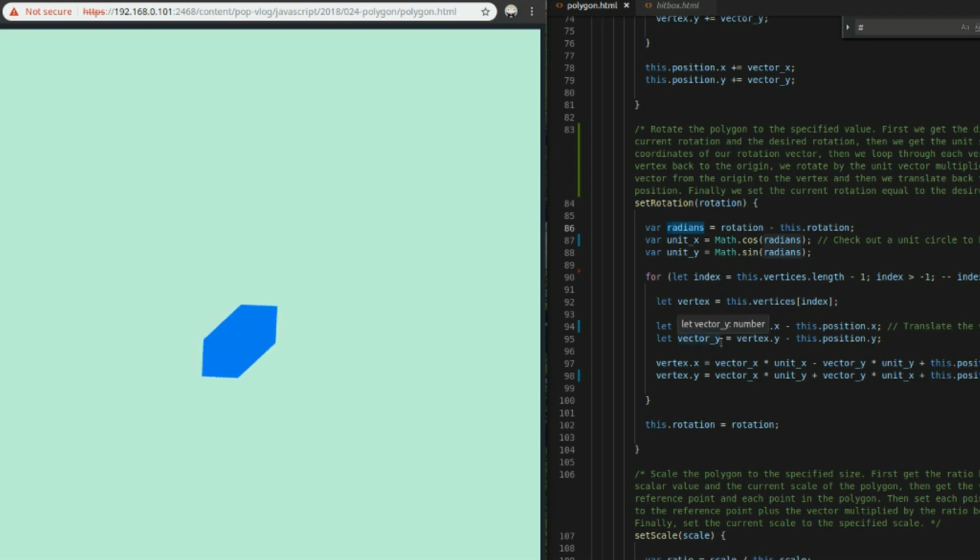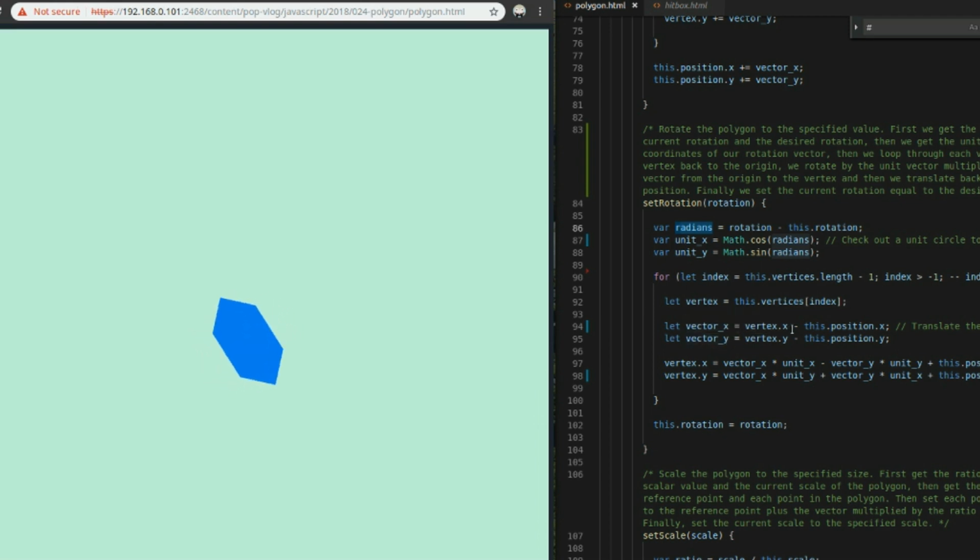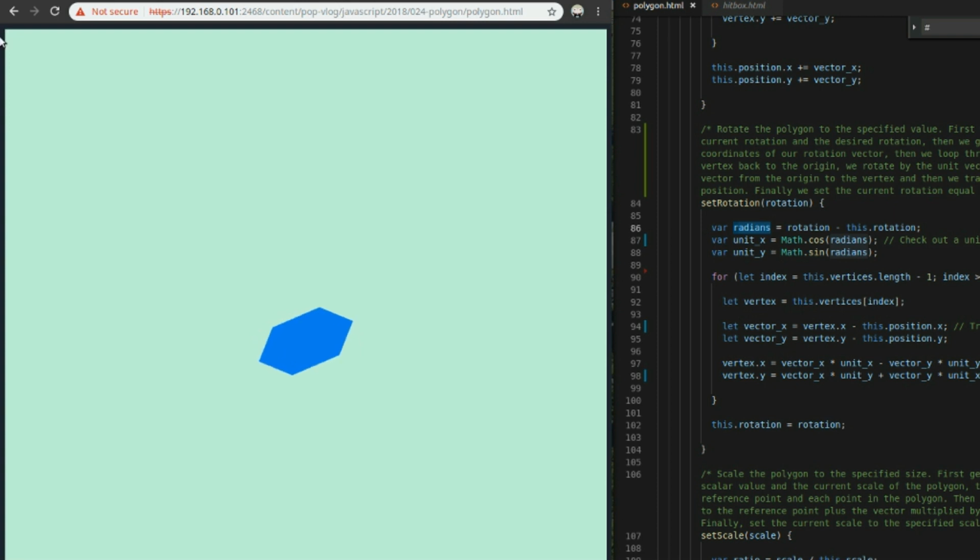So before we can rotate, we have to move our points back to the origin. Now 0, 0 in the world is right here. That's the origin of our world. The origin of our rotation for our polygon is the registration point. So if we really want to rotate our points, we have to rotate around 0, 0 because that's just how the numbers work. So in order to do that, we have to subtract the distance between the actual origin of our world and the registration point of our shape, and we have to move all our points back to the origin by that distance. So that's what happens right here.